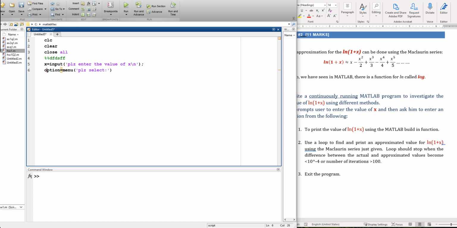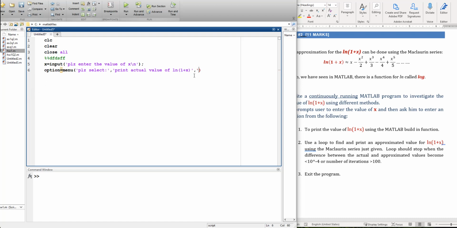Okay, this is the title. Then the first option: print the actual value of ln of 1 plus x using the math function.